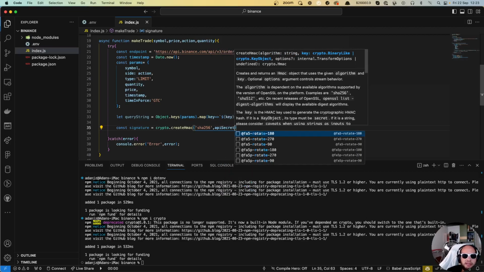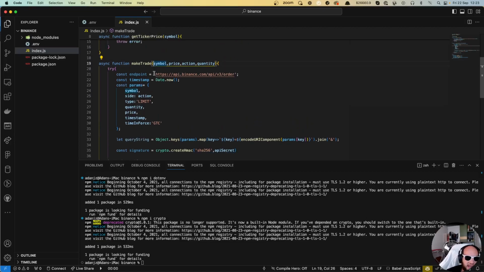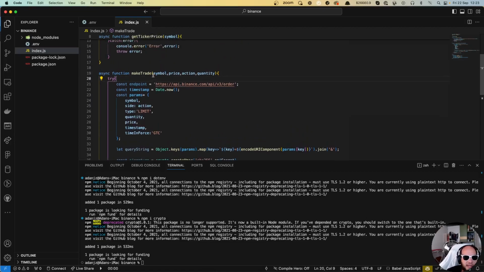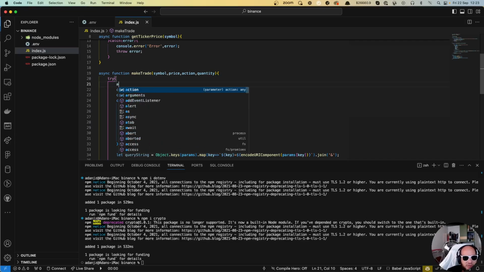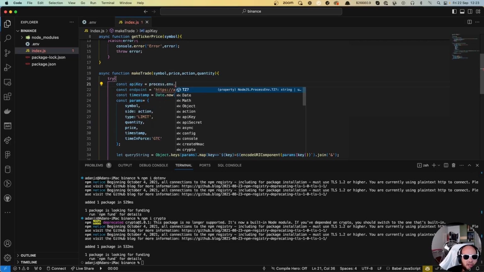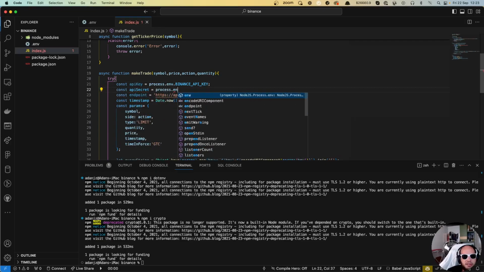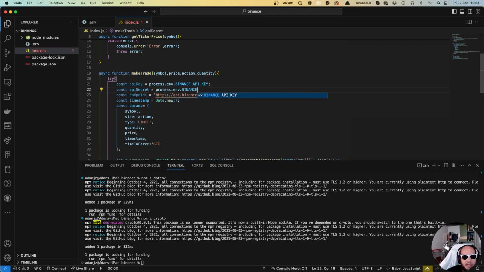API secret, which we will need to know what is the API secret, because we didn't bring the information from the .env. So we need to do const API key equals to process.env dot Binance API key, and then const API secret equals to process.env dot Binance API secret.